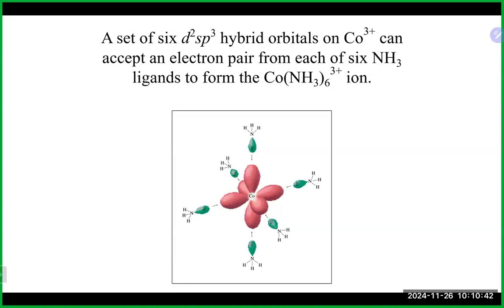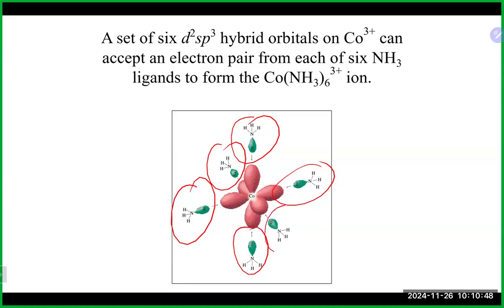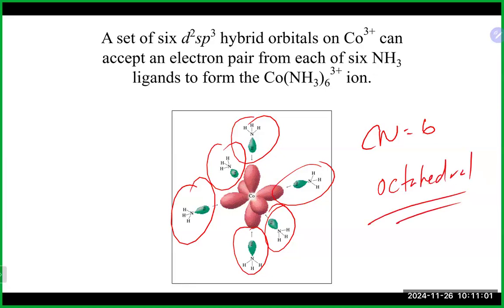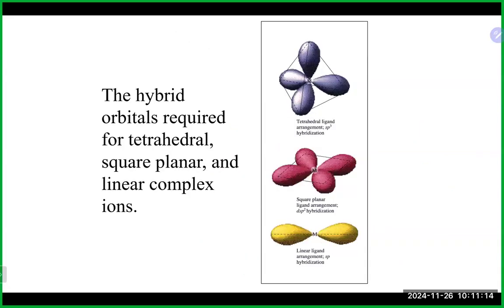So here we have basically a coordination number of 6, 1, 2, 3, 4, 5, and 6 coming in. If you think about 6 electron pairs in the VSEPR model, that's your expanded octet, that's your octahedral arrangement, right? And that has a hybridization of sp3d2. By the way, just count the letters, that's 6, right? 1, 3, and 2 there, if you count it all together. And it will do that. The hybrid orbitals require tetrahedral, square planar, and linear.